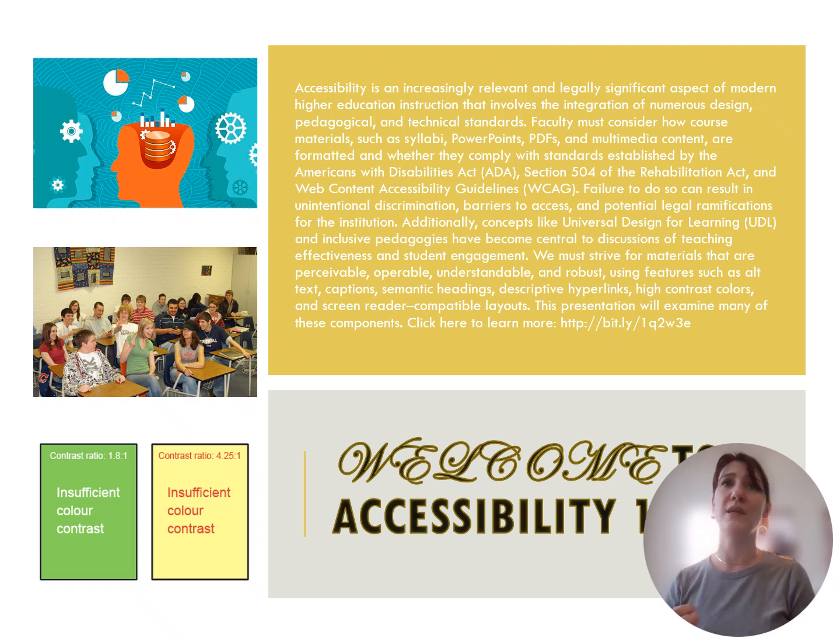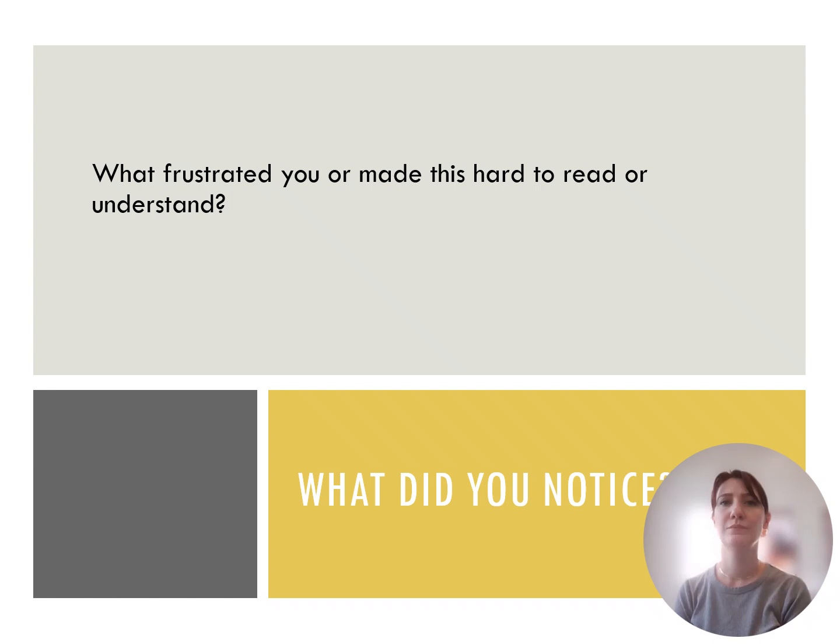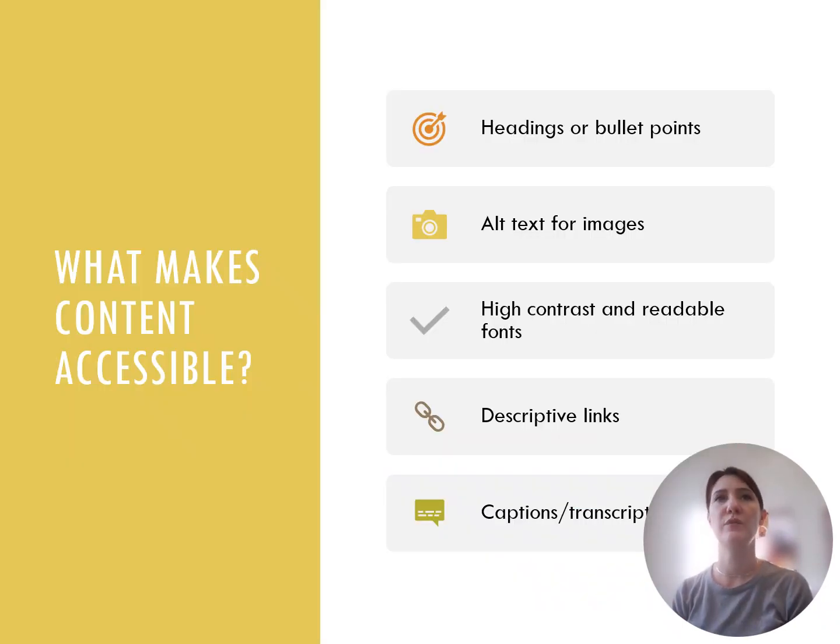So how do we fix it? As we looked at the previous slide, we considered a number of factors that made it difficult to access the information or hard to understand the information that the slide was presenting. But that's only half the battle. Of course, we want to be able to identify what kinds of things might be barriers to accessibility, but we also want to talk about how we can go ahead and reverse them, how we can improve accessibility for our students.